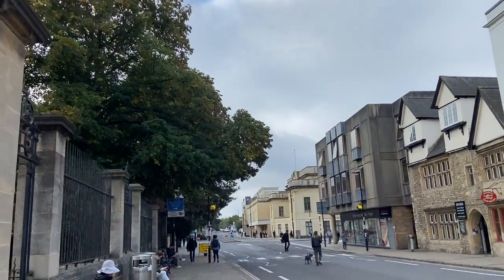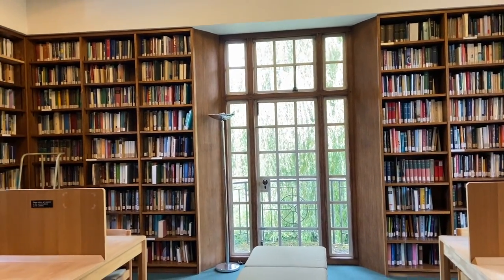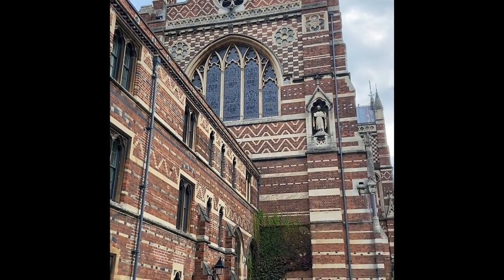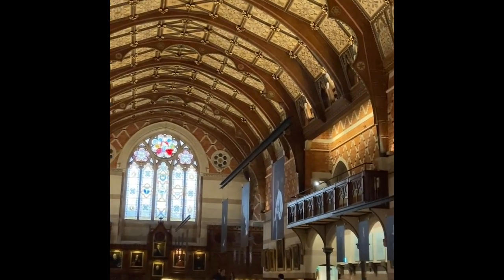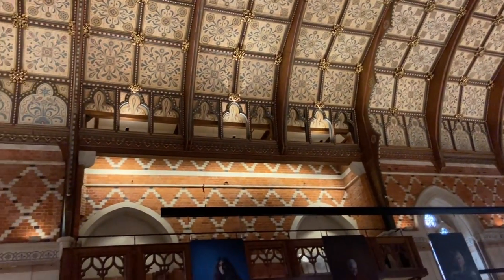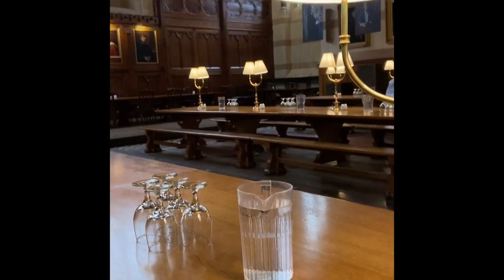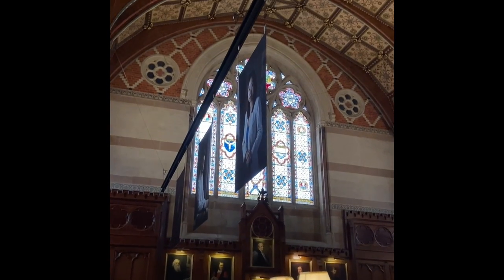The next day I headed to the music faculty, which is in the city centre — this is what it looks like. I just had a few induction things introducing everybody into the music faculty. This is the music library, which is really nice. Then I headed back to Keble — this is actually the next day. I came to Keble Hall for breakfast and this is the beautiful dining hall. Fun fact: this is the longest dining hall in Oxford. And apparently, so Keble students say, it was the original choice for the Great Hall in the Harry Potter films, but they ended up not using Keble's hall because Keble supposedly refused to take down one of their portraits. Nobody knows if this is true or not, but it's cool.